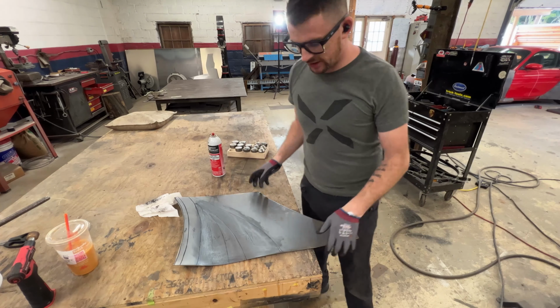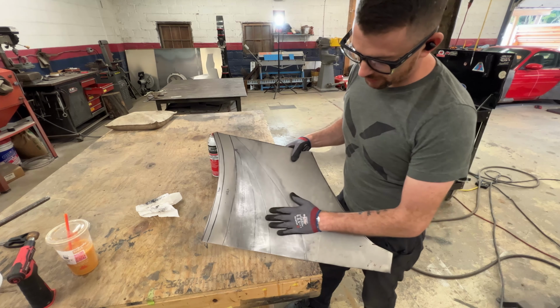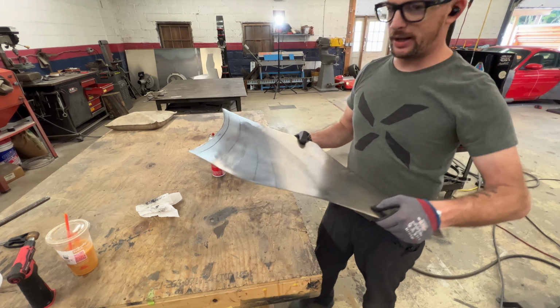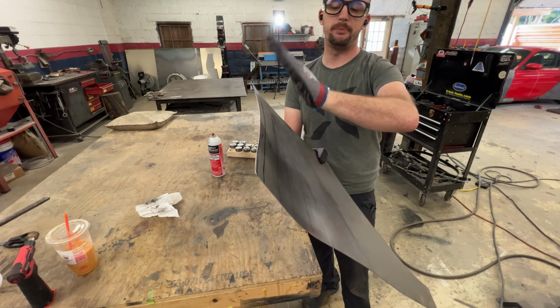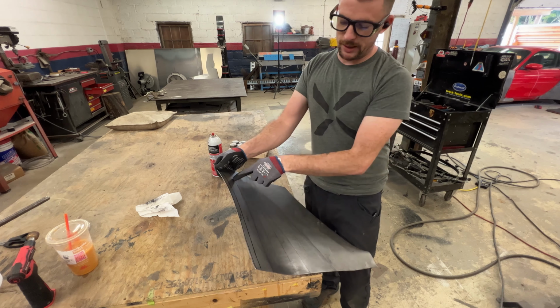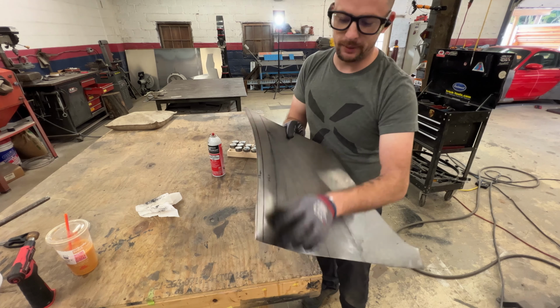All right, so we've got our stretch in now. As you can see, we have our radius going from shallow to deeper to pretty deep here on the 4. Because the panel has been stretched only in the center, it looks a little wonky, and you can see the edge here actually tips upwards. We're going to tip it back. If I tried to bend this edge over and flatten it, it would get all wrinkly because there's too much material here, which is why it's baconing up.